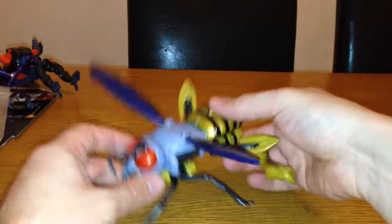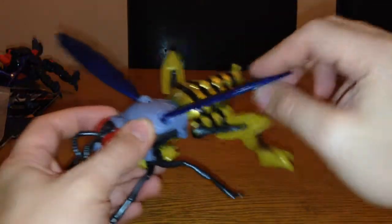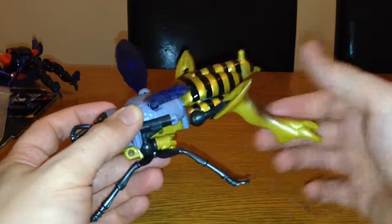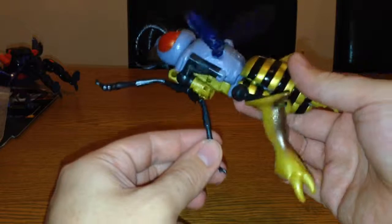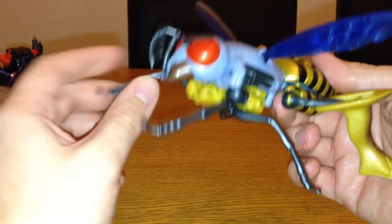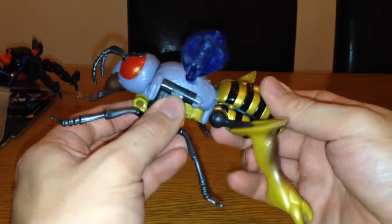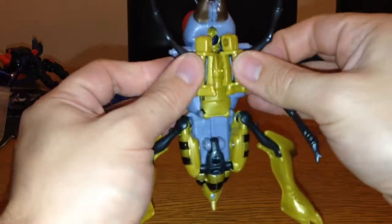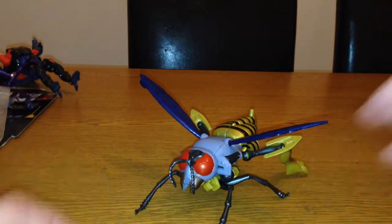So he's a decent size bug. Articulation wise, the wings move, that's on a ball joint here. Legs are on a ball joint here, and you've got articulation here as well. Same on the other side. These bits don't move at all, and there's no articulation in the mouth at all. These bits move this way like that, and sometimes the arms here have a tendency to pop out, so if you're standing up it'll mean these bits come out here, and you'll have to plug them back in as I just did a minute ago. But yeah, pretty decent. Show you some other bits that come with him as well.